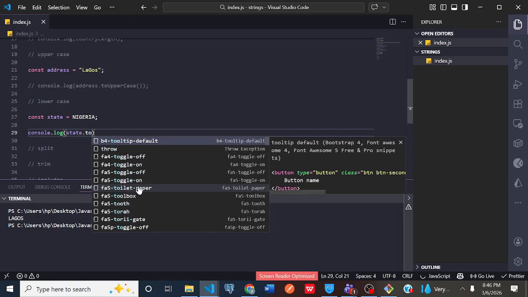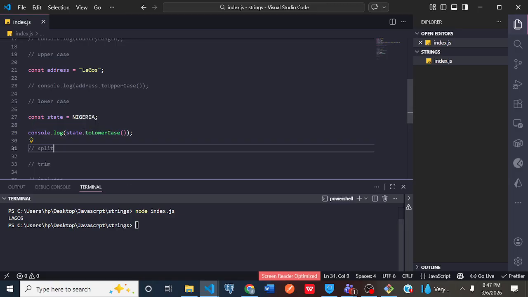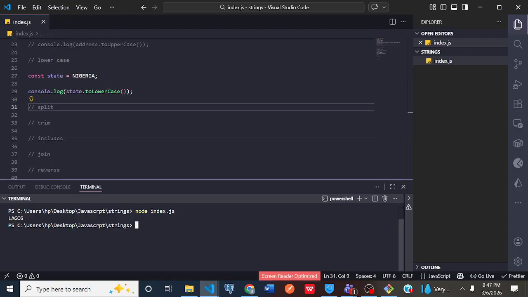So toLowerCase is still loading. Just hold on, it's loading. Many applications are running. So if you place your console on it, it will show you method. I don't know what is keeping it.